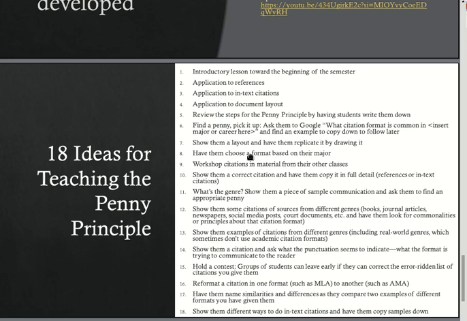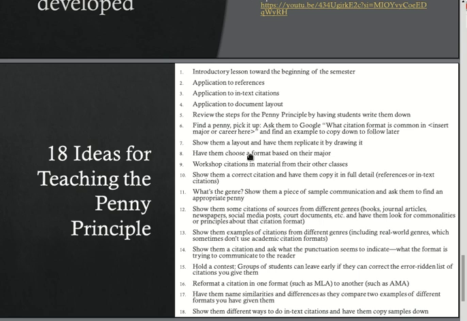But number 1, an introductory lesson toward the beginning of the semester. 2, application to references. 3, application to in-text citations. So, taking whatever principles we've worked with and applying them to whatever project they are working on. 4, application to the document layout. We saw a little bit of that tonight too. 5, review the steps for the penny principle by having students write them down. Sometimes, once again, these are 5 minutes, sometimes you can combine them, and sometimes you can create a half-hour sequence of activities.